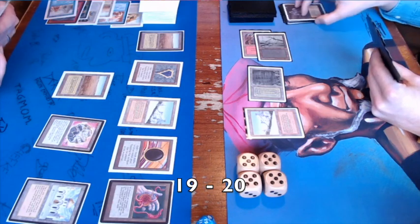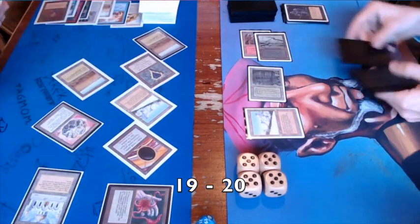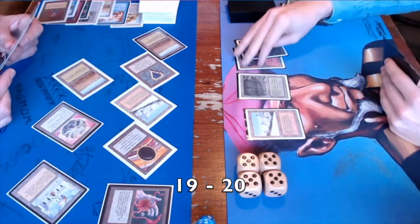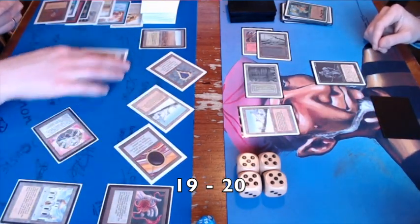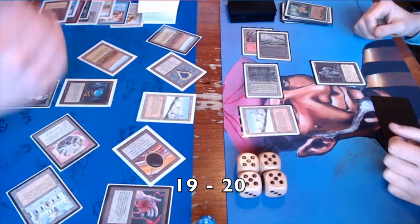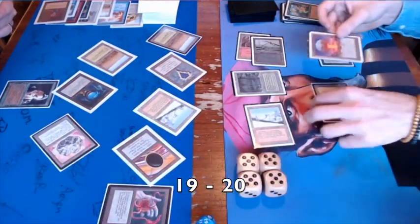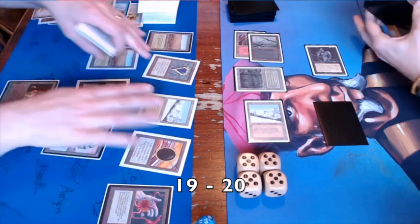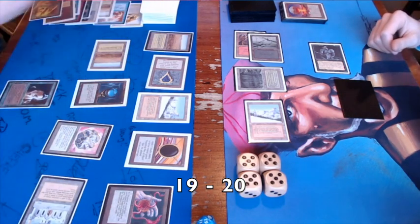The Library keeps feeding him cards. Then a Mind Twist — I only have one card left. The disc discard is random so I can't choose like with Balance. I can't find an Ice Storm for his Library and now he's found an Icy Manipulator too. He has one land left to tap my Hypnotic Specter. I flip — that's a hit! I won't put it in slow-mo because the angle isn't great, but it's a hit on the Library of Alexandria. The game is going pretty quickly now. He Regroths it — oh my god.